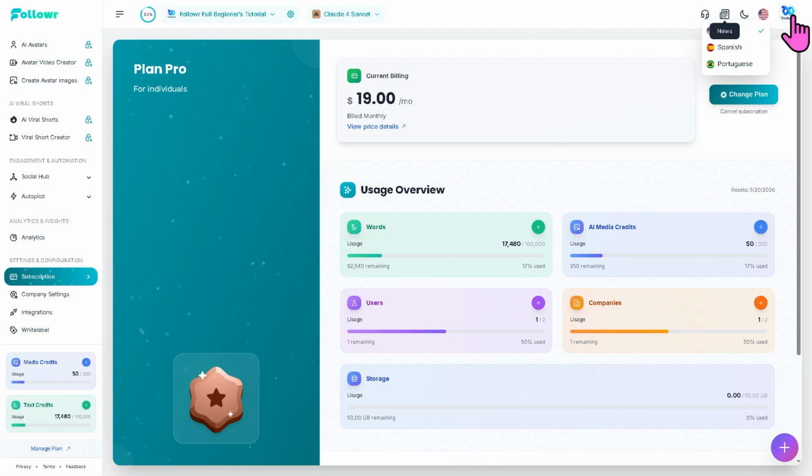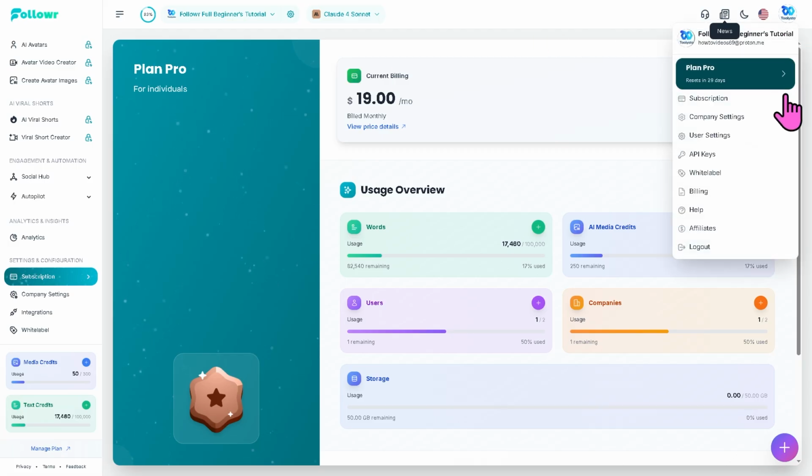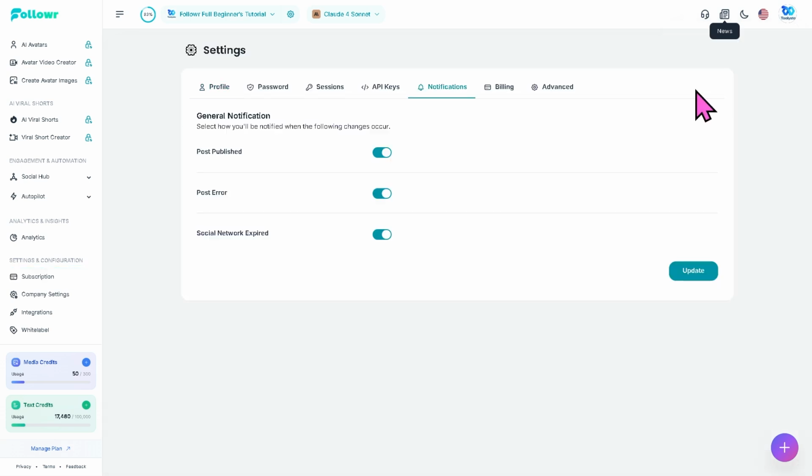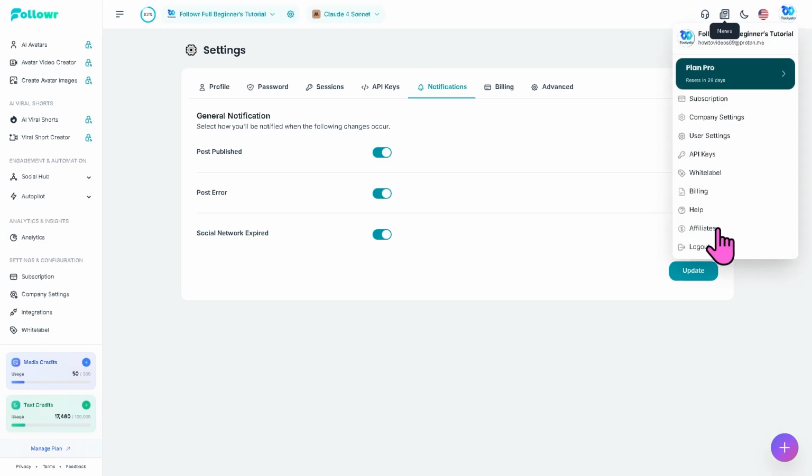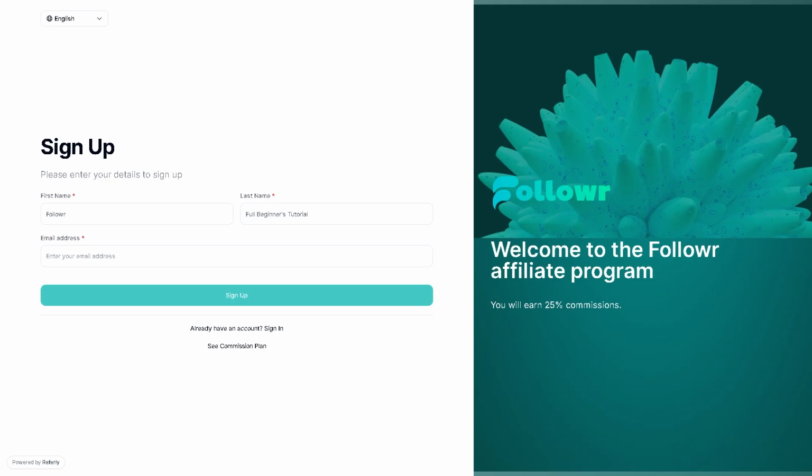Now, after that is going to be your profile icon. You have all of these, like the user settings if you want. Now you have more control over your back end. And then you see that there is the affiliate section. This is a program where users or partners can earn rewards or commissions by referring others to the platform or promoting it. Basically, all I have to do is provide all of the information needed, and remember to use our affiliate link in the description below to get started with Followr.